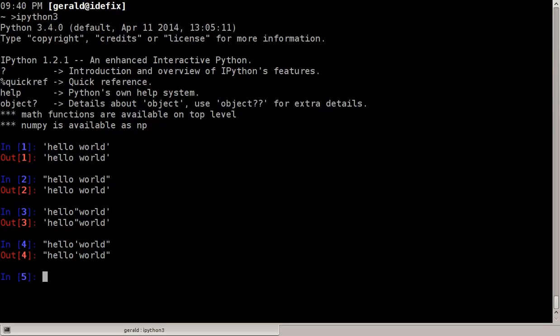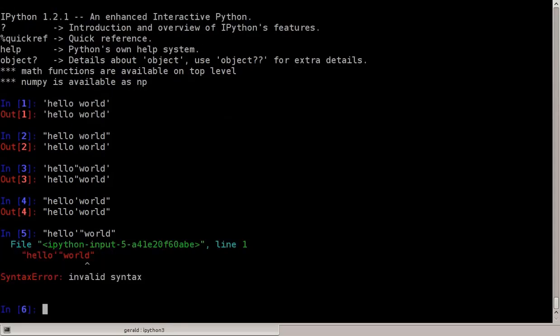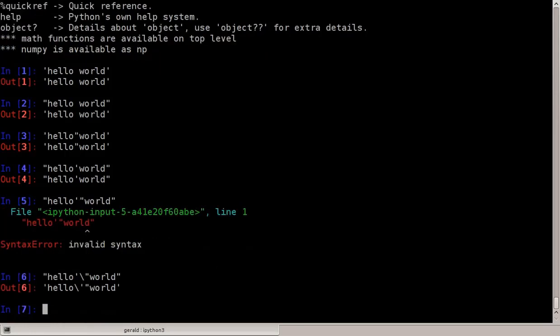This still works. But what if I need to have single quotes and double quotes? Then I have two options. One of them would be, here this doesn't work, one of the options would be to escape the double quote. That would mean having a backslash in front of the letter I want to escape, so it's not taken as a quote to end the string, but as the sign inside the string. So this here would work, for example.